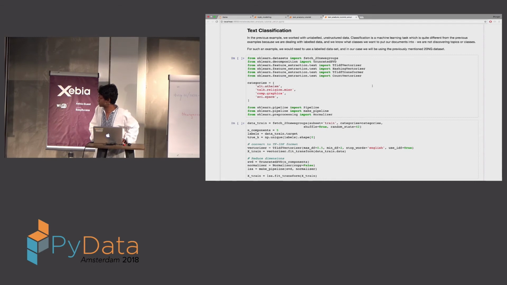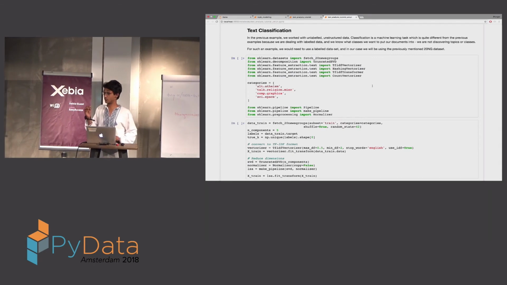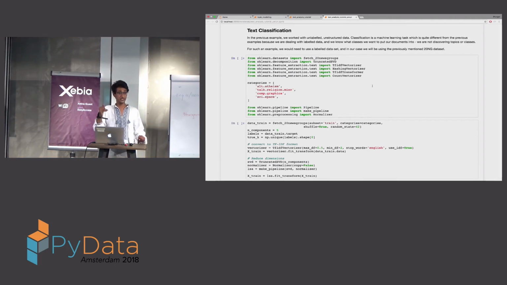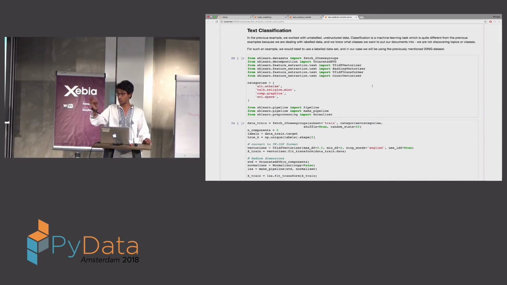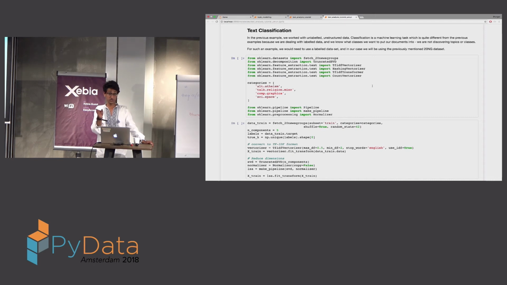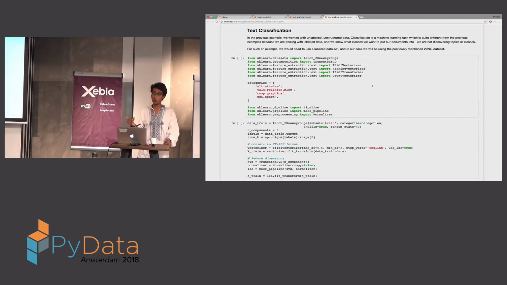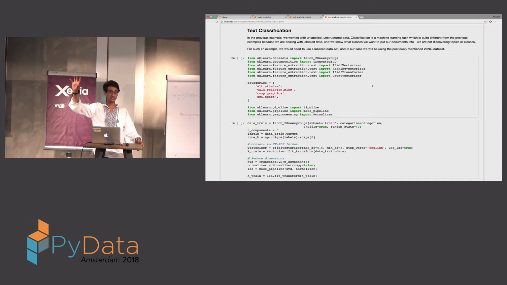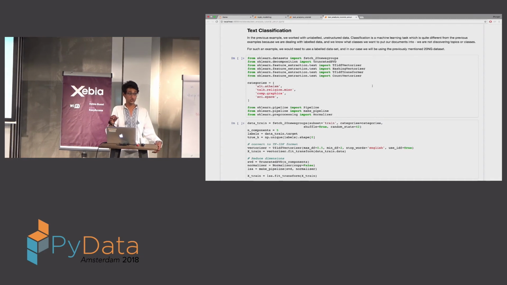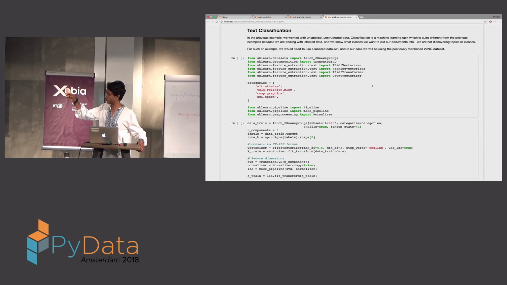But this is, again, like I said, to give you an example of the pipeline or workflow we'll be using when dealing with clustering and classification. The difference between clustering and classification is that in classification, we know our labels. We have our labels, and we want to put our documents into these labels. We're sure it's going to be in one of these labels. In clustering, we don't really know what the labels are. Even if we do, we just want to generally put documents somewhere in similar clusters. In classification, we're sure that it belongs to this or this or this or the other class. Here, 4 classes.